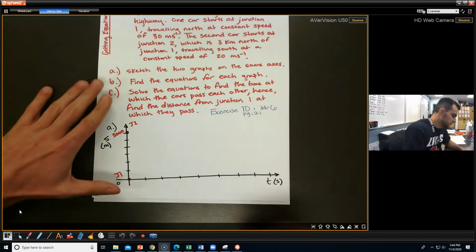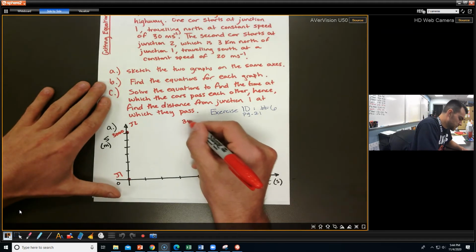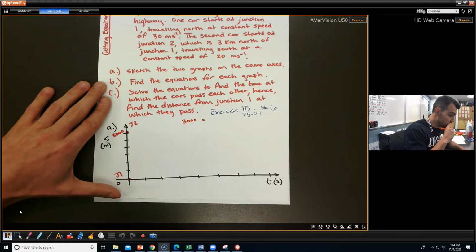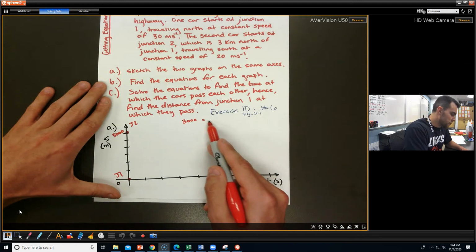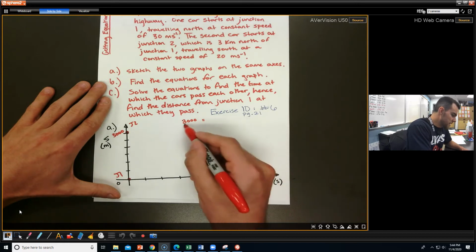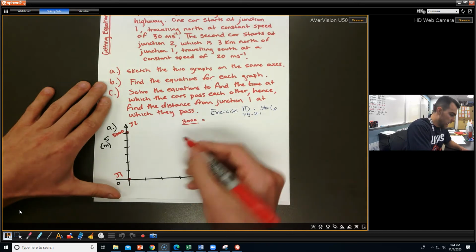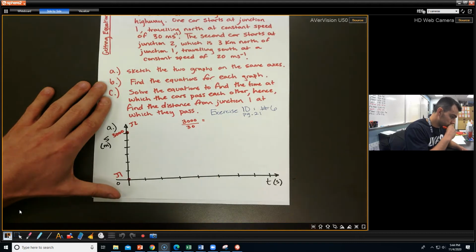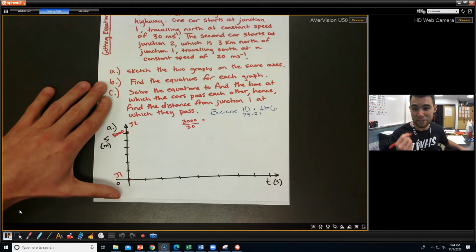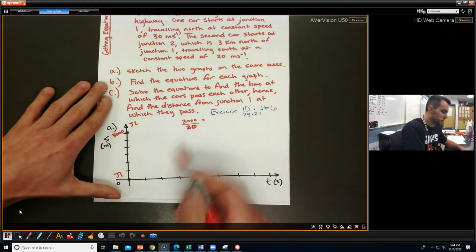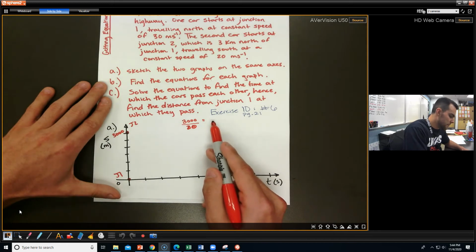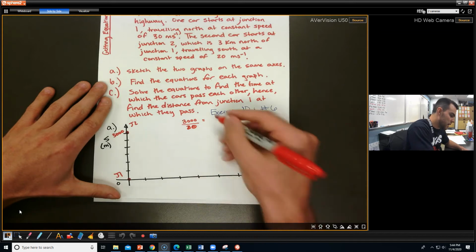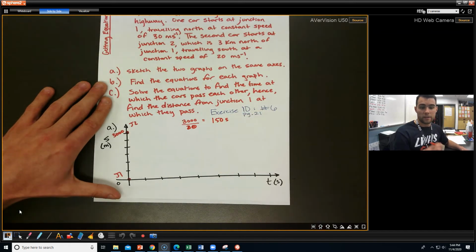Well, I do know that I'm going 3,000 meters, and I know that s equals vt. I can solve for the time by dividing both sides by v. So I'm going to divide this by, excuse me, by 20. That should be a 20 because we're starting with this distance. It's going at 20. If I divide these, I get 150 seconds. So I know I need at least 150 seconds.